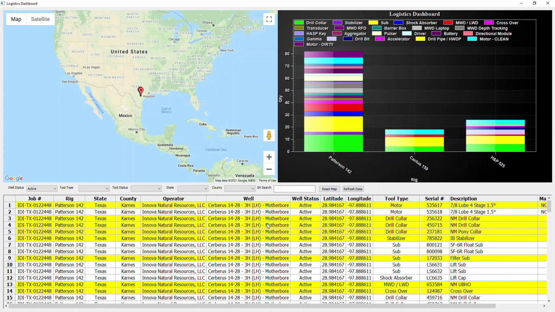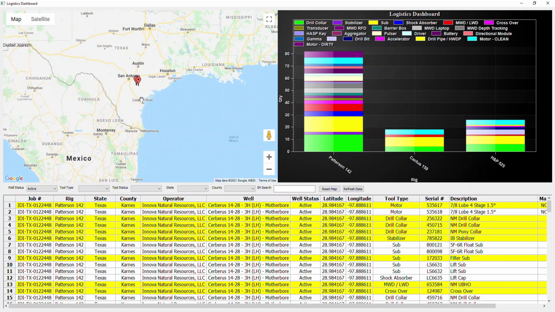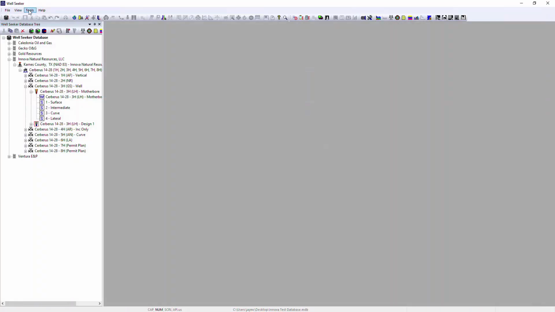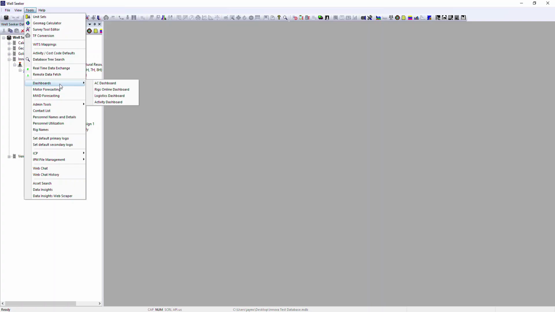So the logistics dashboard is a very useful way for you to track all your inventory that you have. So you have all of your rigs pushing data back, they're keeping their inventories up to date, and every time they push back it will update their inventories based on any changes that they've made on the rig. This will update within the server database, and you will be able to then track all of this information within the one location via the logistics dashboard. So the final dashboard that we have available to us is the Anticollision Dashboard.